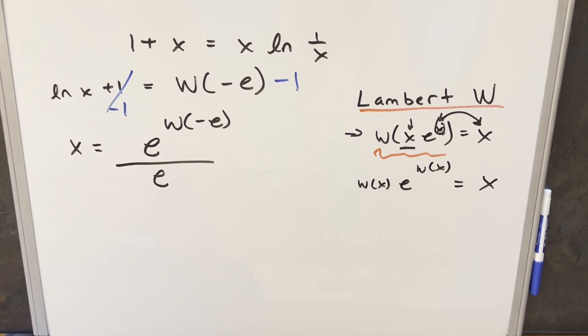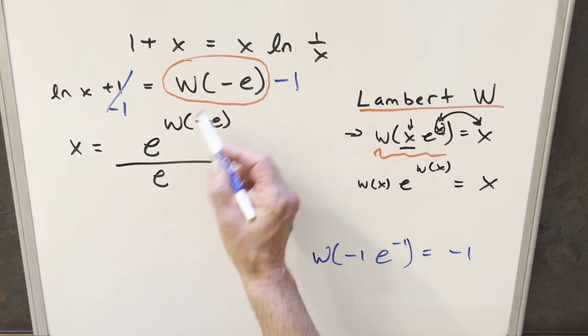One frustrating part of this problem is just this W minus e, because it's really close to letting us use the Lambert W function again. If you had something like, just notice if you had Lambert W, I'll write the minus sign as minus 1. And if this happened to be minus 1, then you could use the formula again and say this is minus 1. But unfortunately with Lambert W, like close is not good enough. Like you can't, there's no property that I know about that allows me to take that minus out or force this to work. So even though it's close, we can't really manually do anything with this without a calculator.